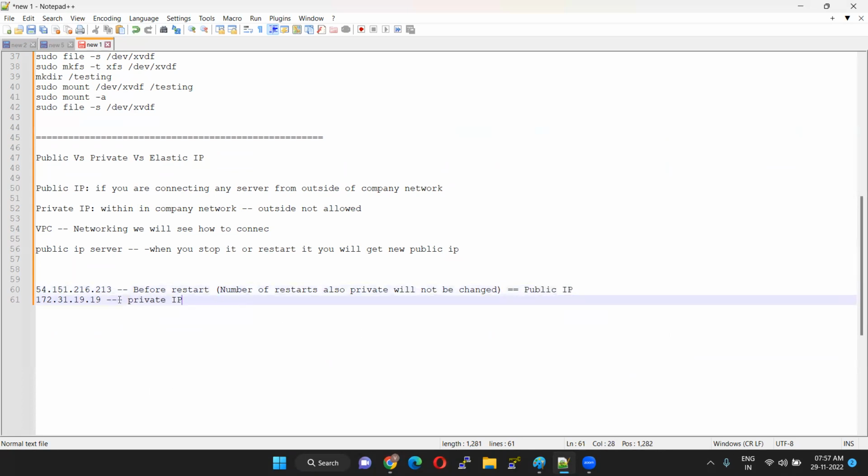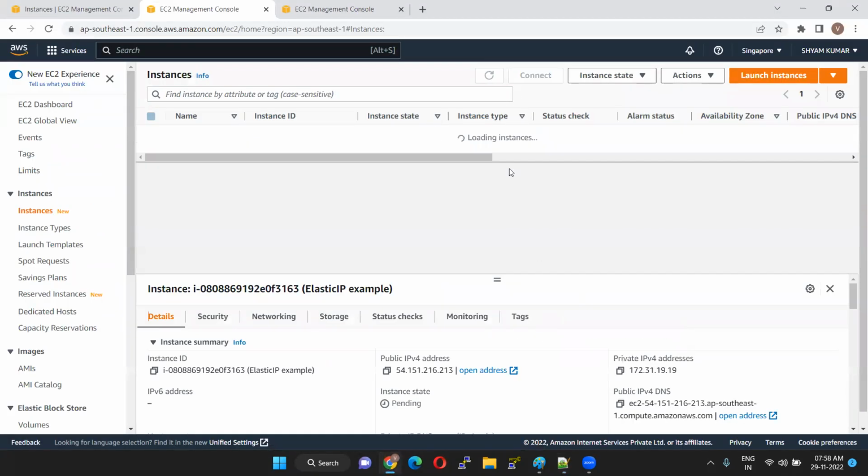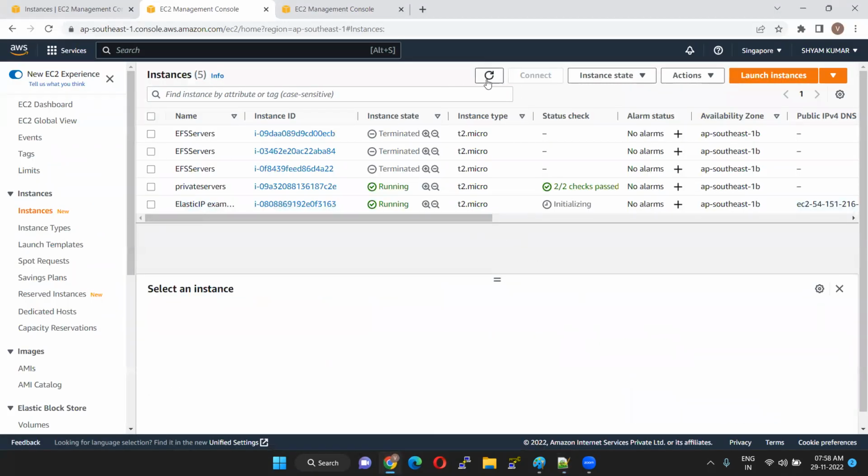The public IP will always change when you restart the servers, but even if you restart n number of times, the private IP is a fixed one. Now the server is getting ready. Once it is ready, I will stop it and restart the server again.